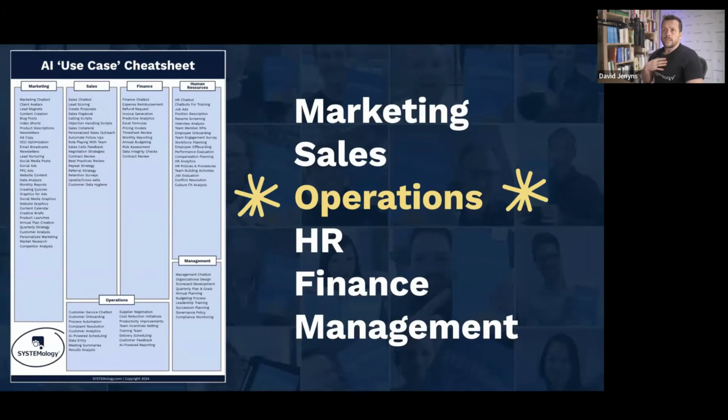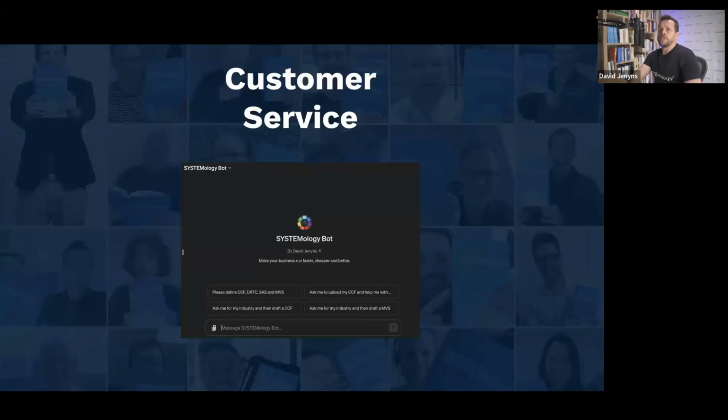For operations, step number 1, create a general bot for that particular department. So for operations, it might be a customer service bot trained on your website and customer service tickets. Some of this now, depending on what software you're using, might be inbuilt into it. I showed you the systemology bot, and we can share the link to that again so you can play around with it. But that's fantastic for your customer service team to answer questions and queries and help accelerate responses for them.